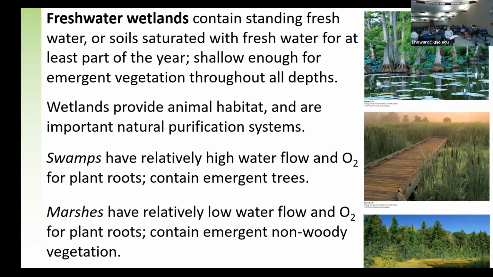That's the difference between a swamp and a marsh. A marsh has lower rates of water flow that limit the oxygen available to plant roots and prevent trees from growing. Bogs are still areas that generally often do not have an outside drainage, so they fill up, but they're not sufficiently big to be considered something like a pond or a lake.